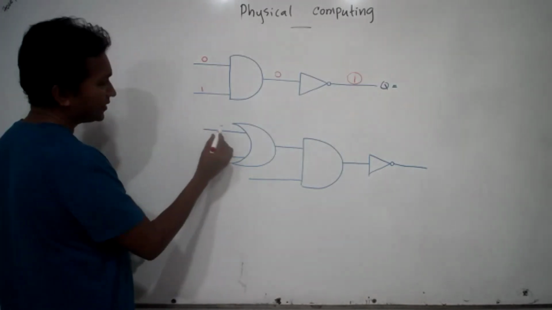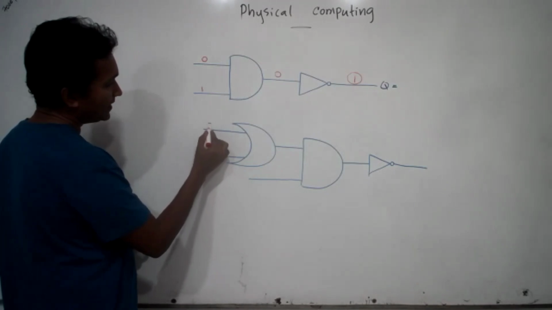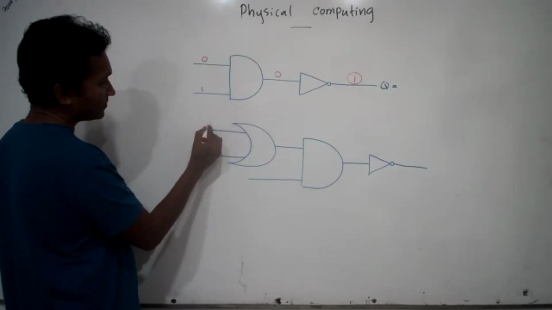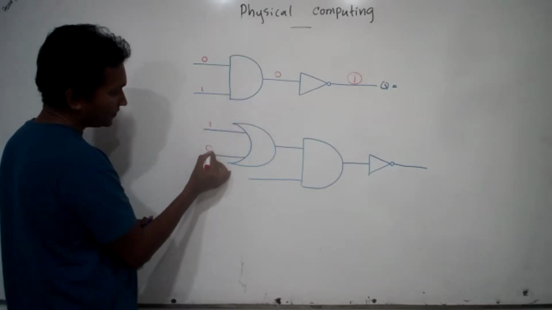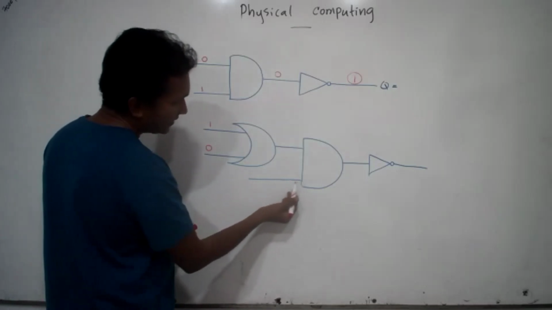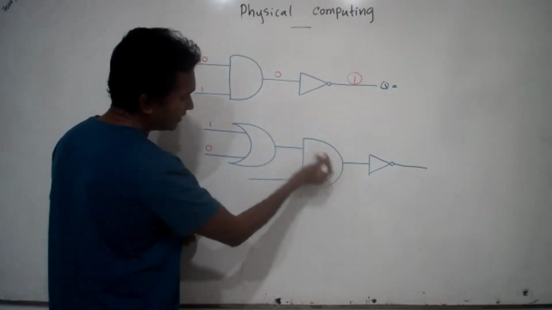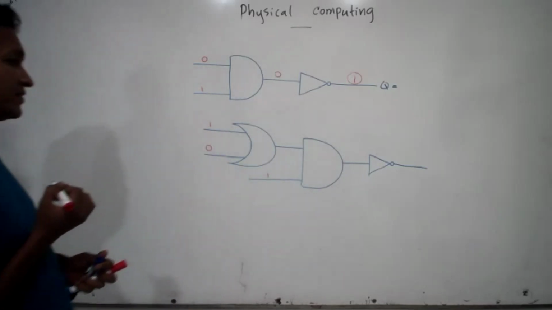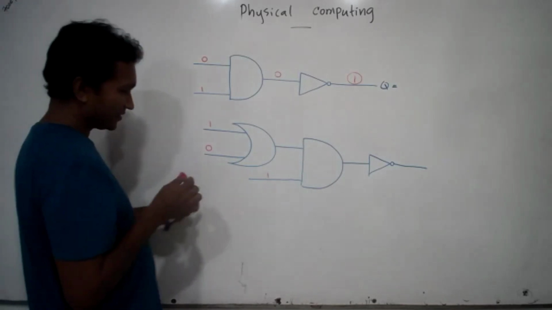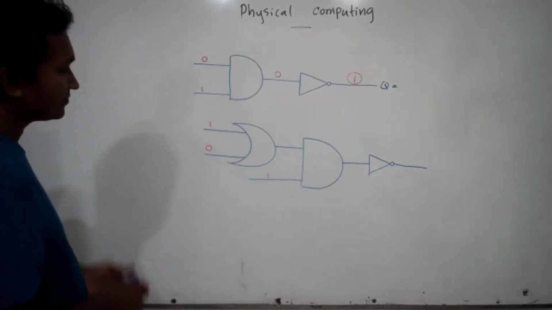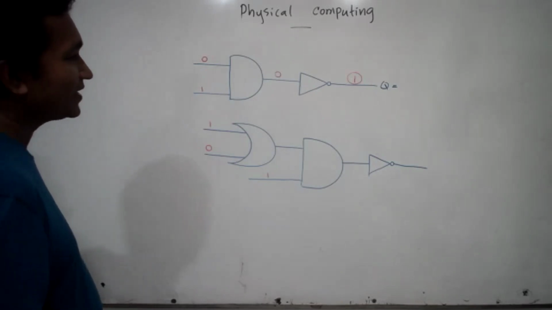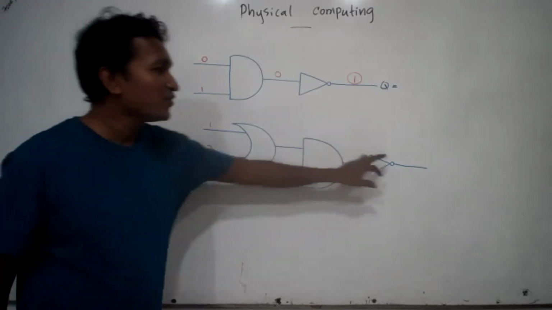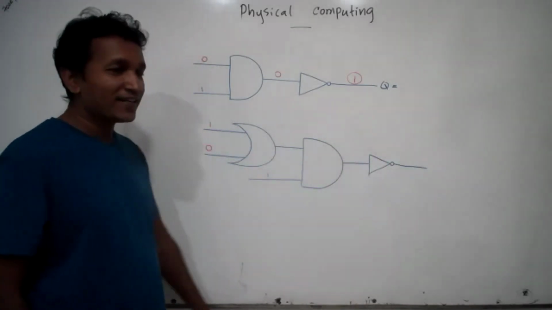In this case, this is 0. Let's say this is 1 and this is 0. So there is a separate input for this logic gate. I put it as 1. So what will be the final output? Can you try? I'll give some time. Can you try the final output of this one?